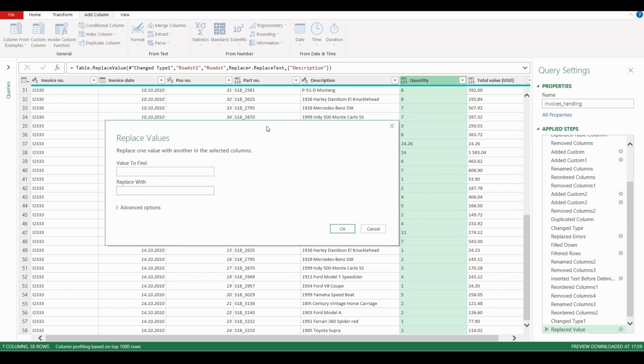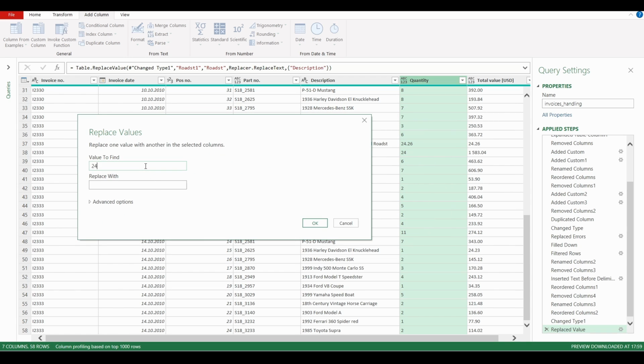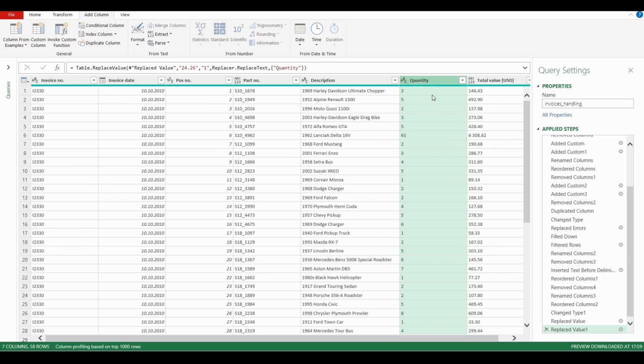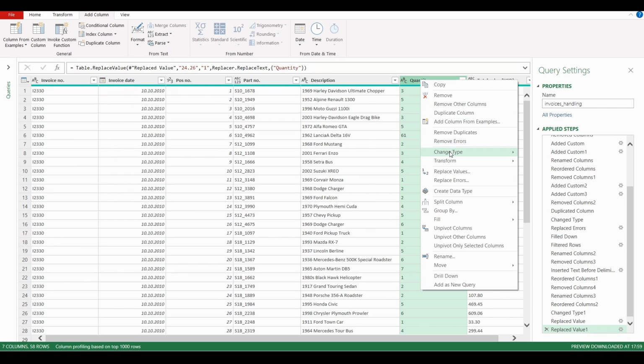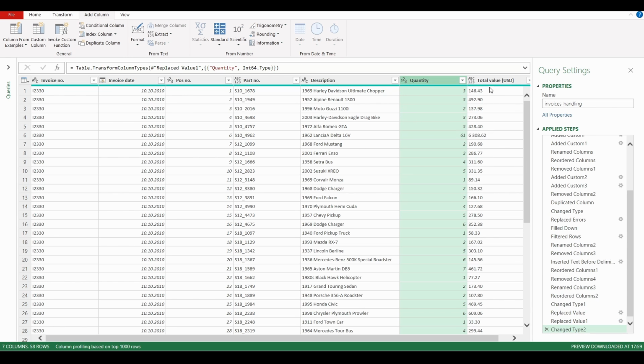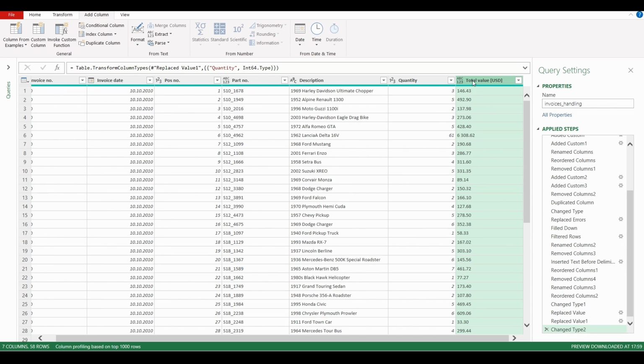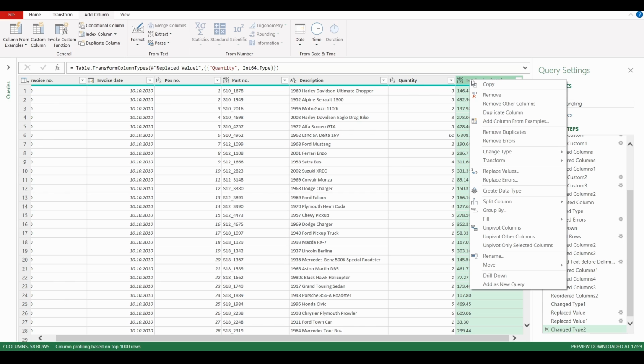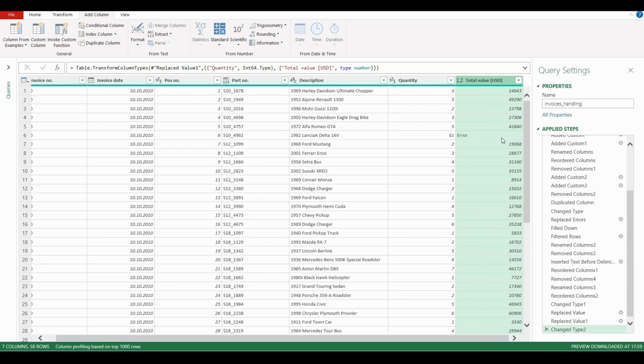Replace value 24.26, replace with 1. So now we could change type for this column to whole number. And now we can also change the type for the total value to decimal number.